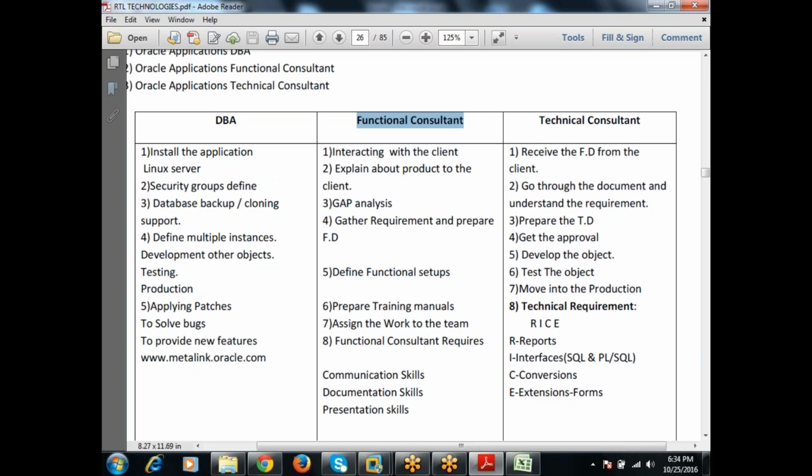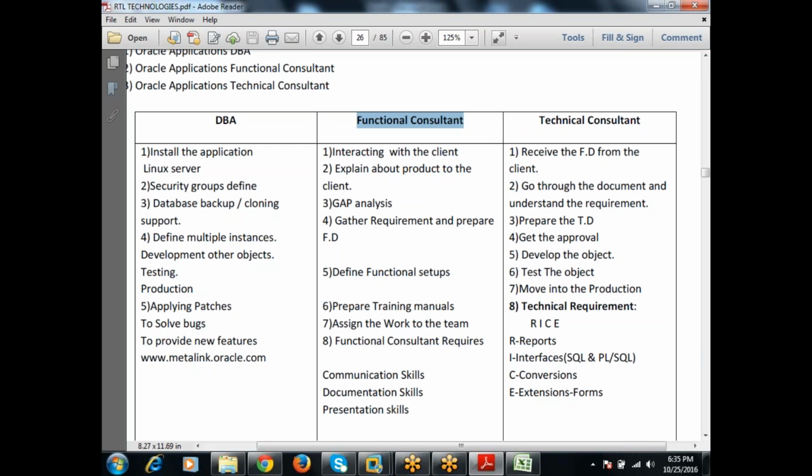Okay. So now the functional guy will talk with the client and discuss all this. No way Oracle comes into the picture. If there is any problem in the product, then we'll talk with Oracle and ask why this problem is coming. You have to resolve this because we have paid the money. It's a licensed product. Then Oracle has to give the service.